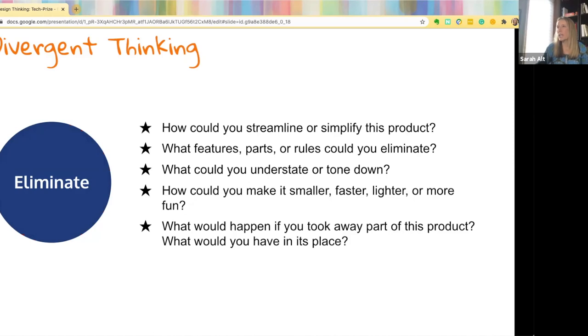Okay, good practice. The E stands for eliminate. This is actually one of my favorites. I emphasized it before, but I'll say it again. Sometimes, especially when it's your idea, it takes somebody who's willing to say, "What if you simplified this for a second? What if you understated or toned down something? What if you weren't trying to solve so many things?" But you actually use the benefits of subtraction of your idea.